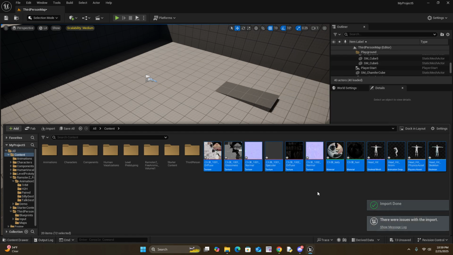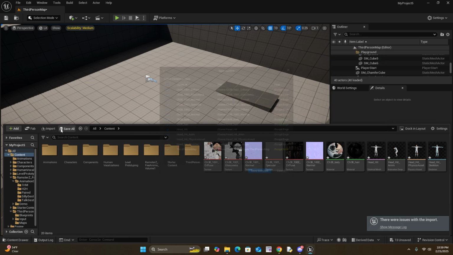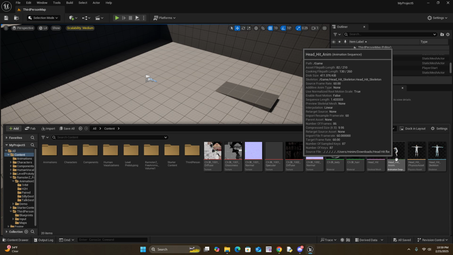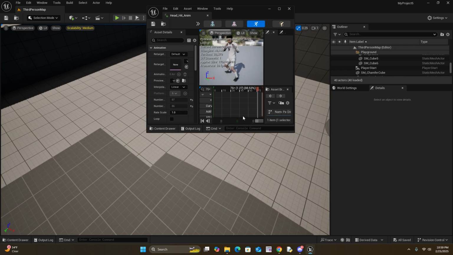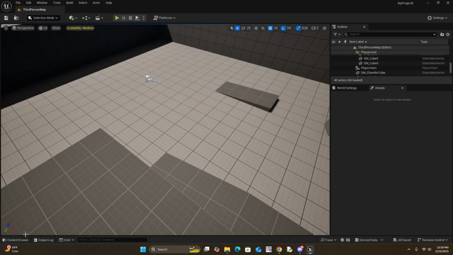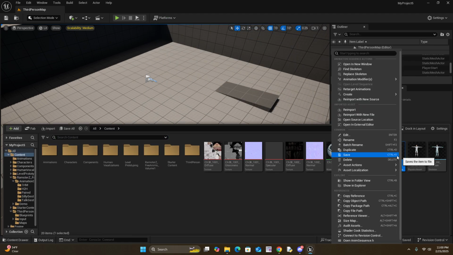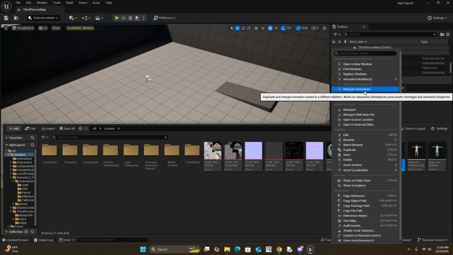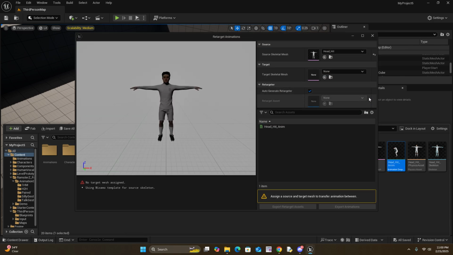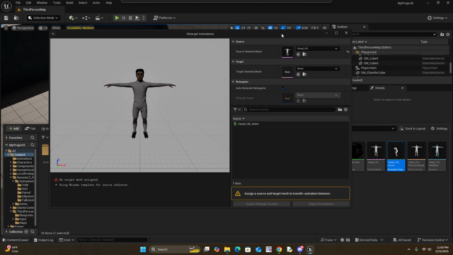And we get a bunch of these files here just because of the character that the animation came with. We don't need these, it's not a big deal. But we're going to keep them until we're done with our conversion. Going to save all. Go to the animation sequence of the hit. Pull it open, make sure it's working. Now that we know it's working, we're going to right click on this and click Retarget Animations. Retarget Animations is a built-in function with Unreal Engine that essentially allows us to target an animation to a different skeleton. Very, very helpful technology to have access to.